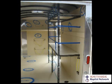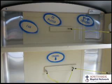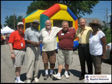Inside the trailer are shelves on both sides and in the front. There are big dots on the floor and walls where the various items go. It takes 6 people about 30 minutes to unload and set everything up in the trailer, and about the same amount of time to put everything back into place.